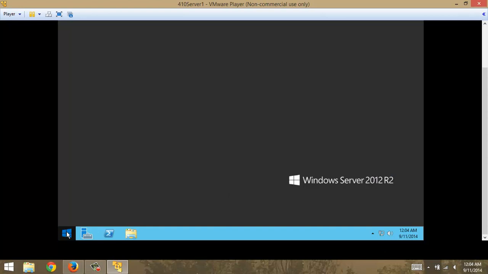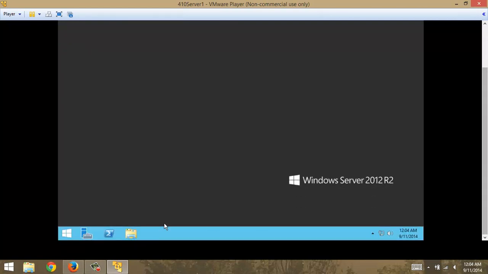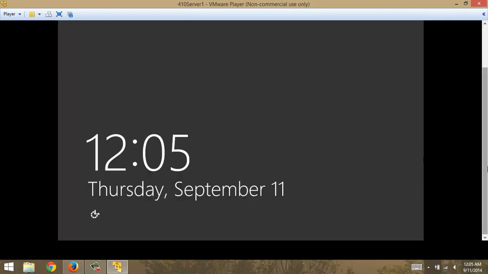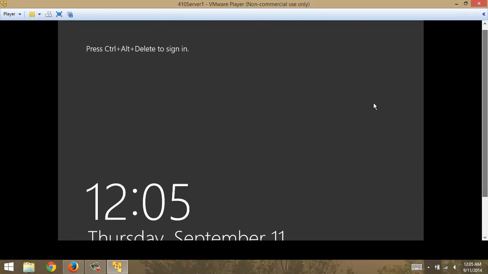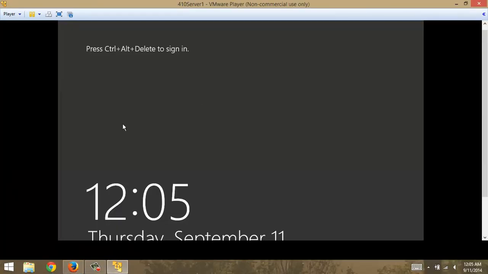Okay, so this is like Windows 8 if you've used it before. Here's our Server Manager, which I just closed. But I'm going to right click on my Windows icon and do sign out. I want to sign out as Katie and log in as an administrator. So it pops up to the screen. I'm going to click in my virtual system because right now I'm out of it. But I'm going to click in here and do Control-Alt-Delete.